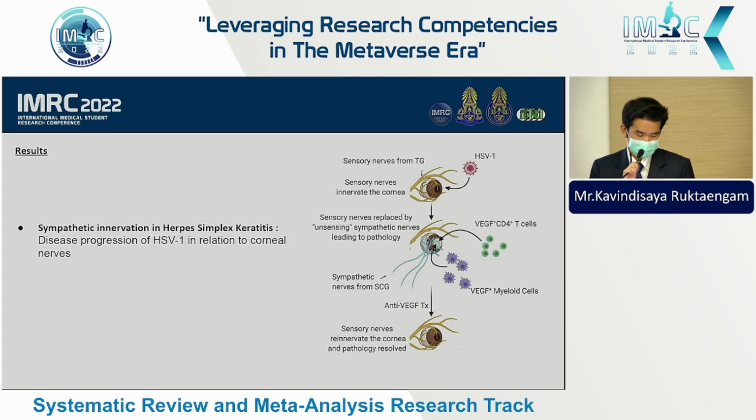So as for the results part, in viral keratitis, there's a significant reduction in number and density of the subbasal nerve plexus. Cellular changes also occurred, including metaplasia of the epithelial cells, which also impair corneal sensation and corneal nerve density. The corneal sensory nerves in herpes simplex virus infection were destroyed, accompanied by the loss of corneal sensation and blink reflex. At the same time, the sympathetic nerves from the superior cervical ganglion start to enter the corneal space. And this can give rise to inflammation.